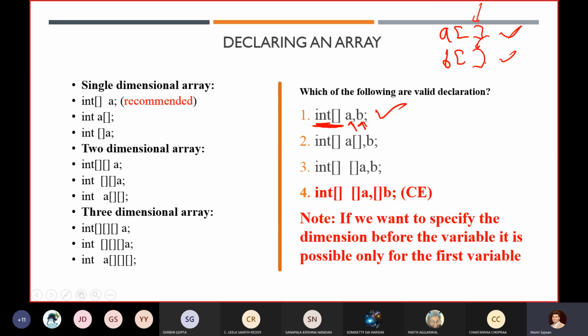Similarly, this syntax is again correct. Generally I will advise you to always use this one. But if someone wants to write it like this, again this is valid in Java. Again, this is valid in Java, right? But this representation is invalid.